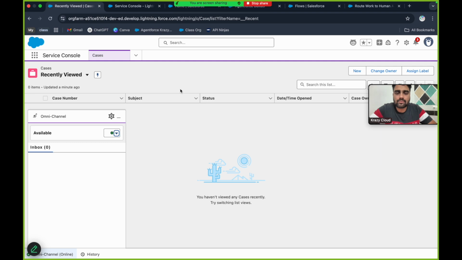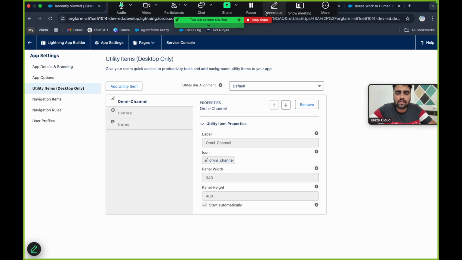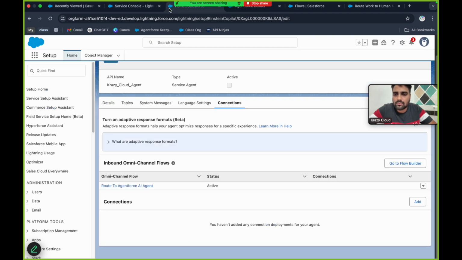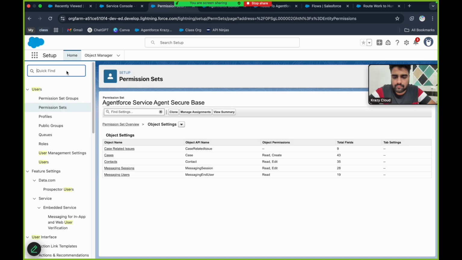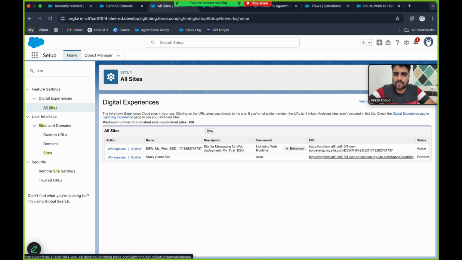Now let's do one thing. Go to the site where we have deployed our agent. First, let's go to the agent builder and activate this. So this got activated, and now let's go to our site. Let's click on sites, all sites, and this was our site, the Crazy Cloud site.